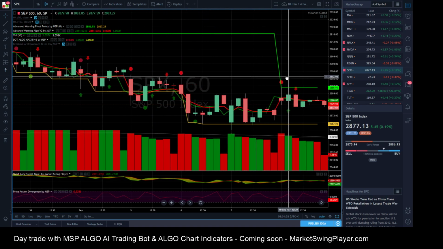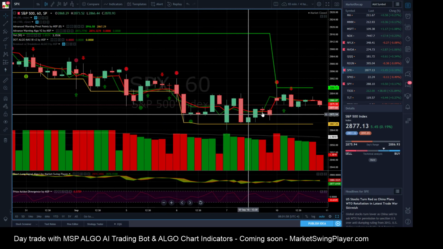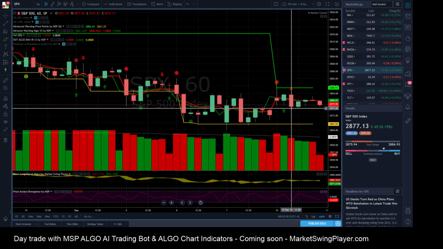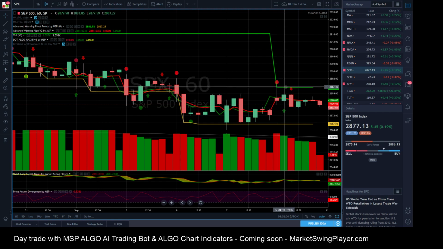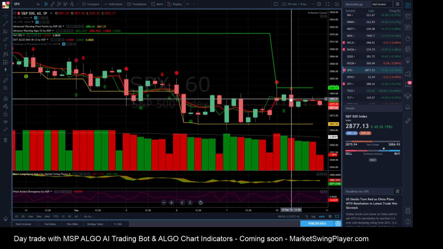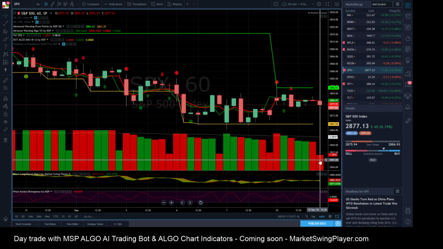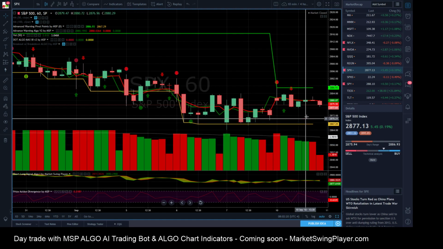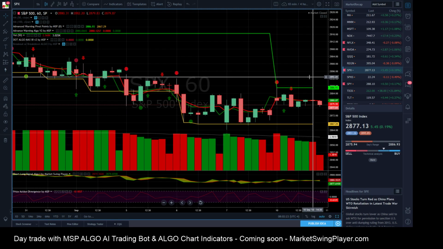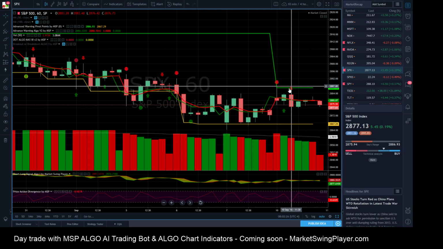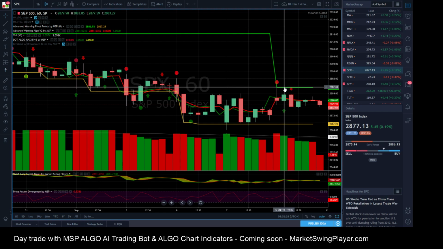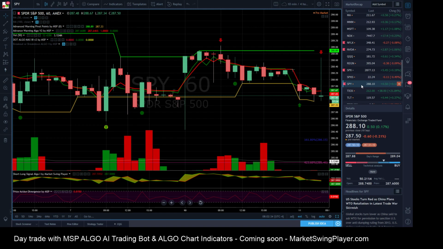So in this particular scenario, we got a step down pivot here. And we know that the first move is chop, right? It chops and tries to retest resistance. If it fails, it's going to pull back. If it does not fail, it'll break out. And then if it gets tagged, it's a short. So this tells you you're looking for a short, right? So that's the SPX. Let's look at SPY since that's closed.